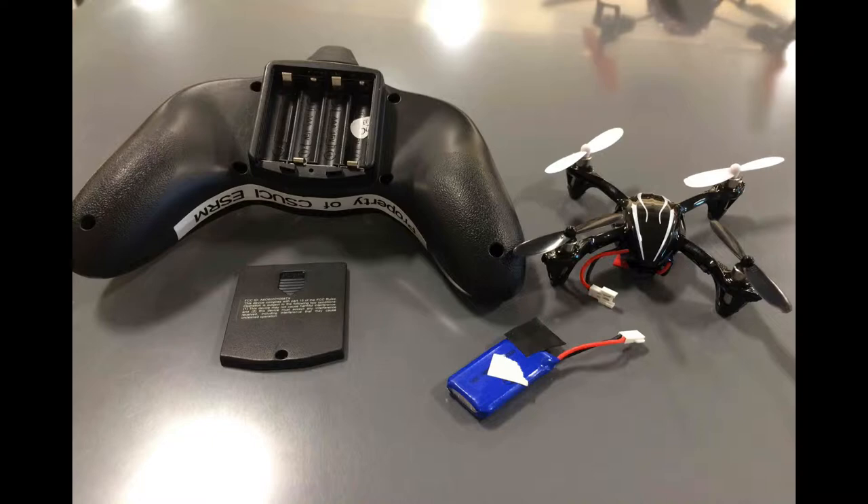Especially with these small units — when we get to our larger units in a few weeks, like the Inspire, those have more custom batteries where you can't really screw up the insertion. For these smaller units, it's important you look at them before we start flying. These guys have batteries in their bellies — I don't want you to connect them yet, just have a look. These little pin connectors are very easy to bend if you're not paying attention. If you're not sure, ask a buddy or ask me — just nice and easy, and it should be no problem.